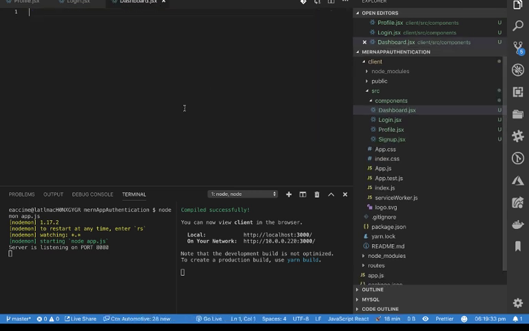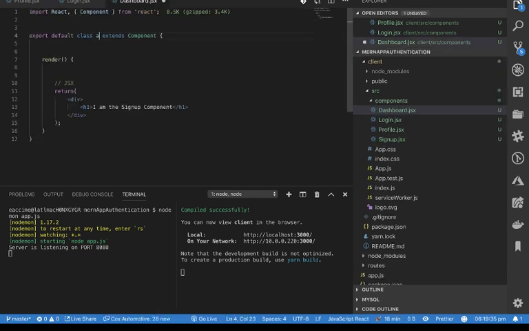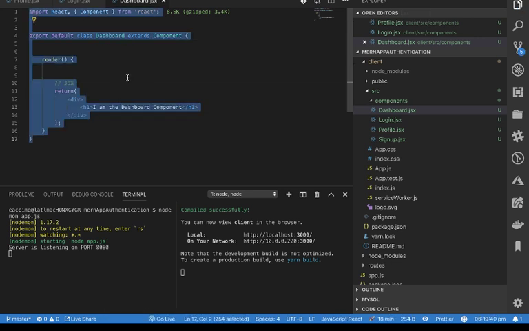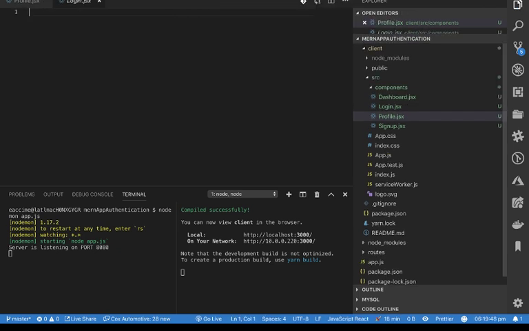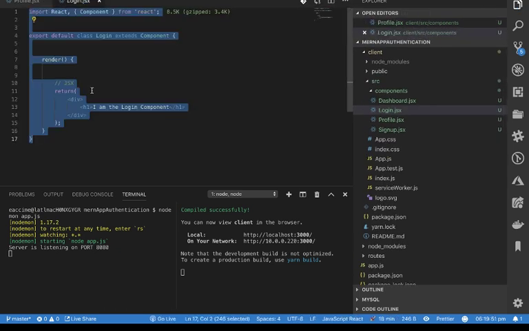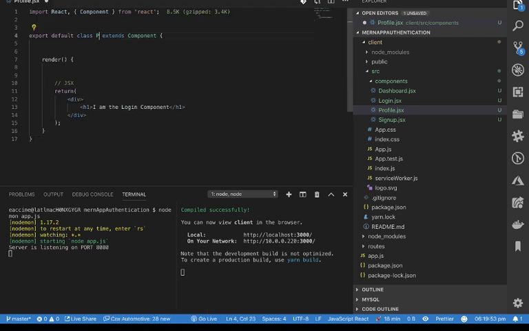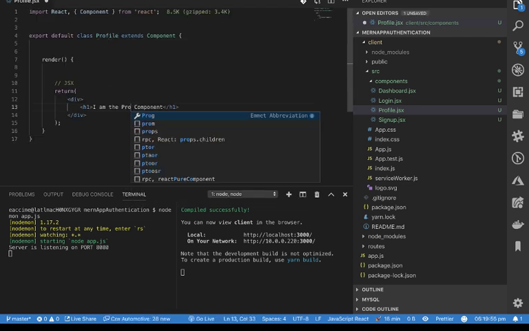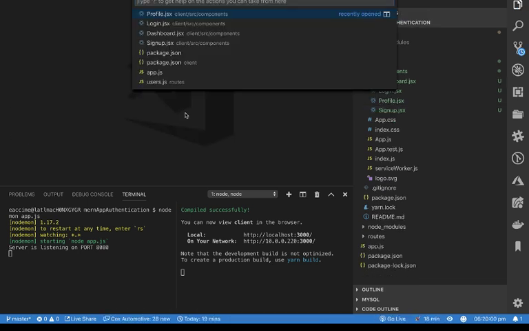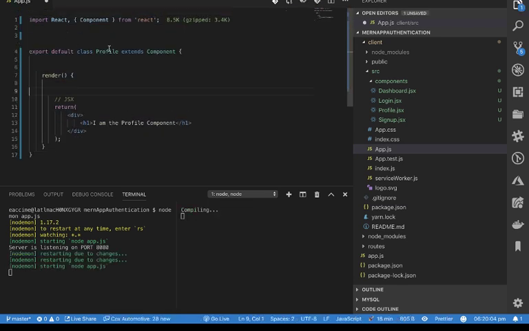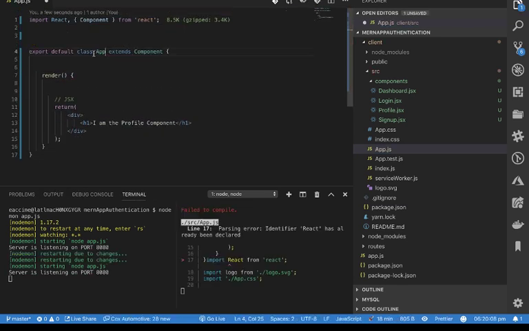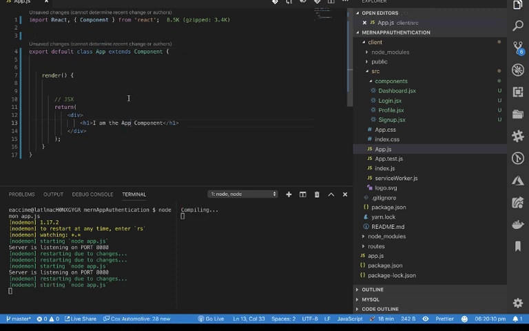We're going to do the same thing for everything, such as this one, the dashboard. And then I'm going to go here and do the dashboard as well. And lastly, login. So I'll do login, and I'll go ahead and do that as well. And then copy that, and paste the same thing for the profile. And then this one's going to be profile. Again, these are just set up for now. And lastly, we're going to go ahead and do the app and paste this one in there. And we're just going to replace this one with app. And then we should be able to see something like that.